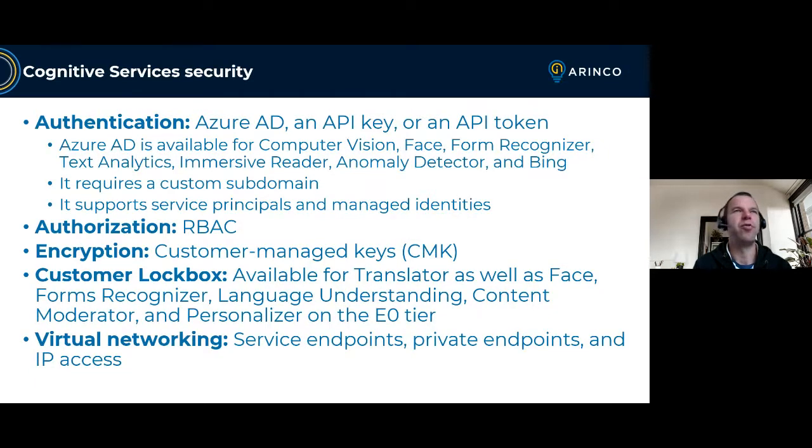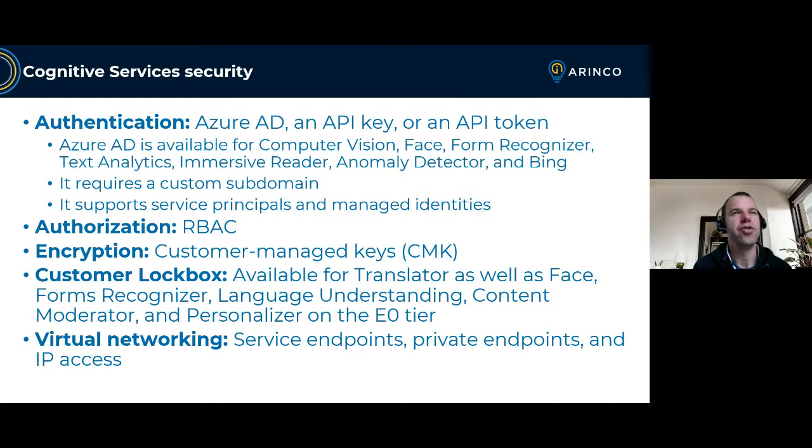Just very quickly before we begin to wrap up the presentation slides, in terms of how you secure your cognitive services, this can be managed at a number of levels, both with authentication using a few of the methods I mentioned earlier, Azure AD, an API key, or an API token that's exchanged for that API key.